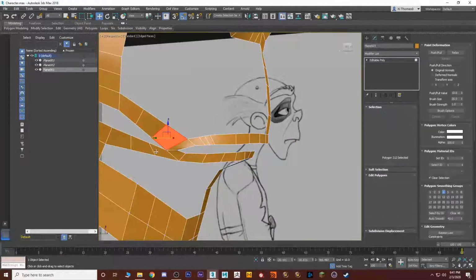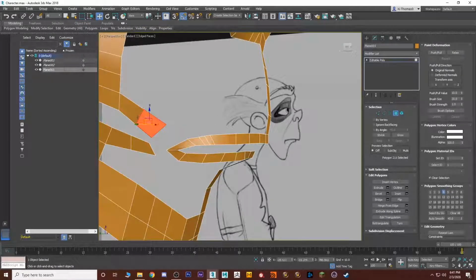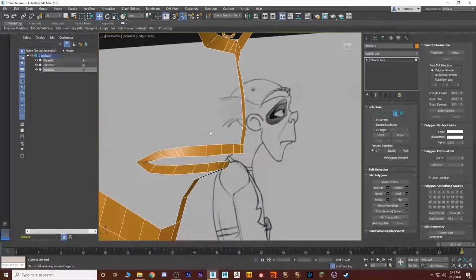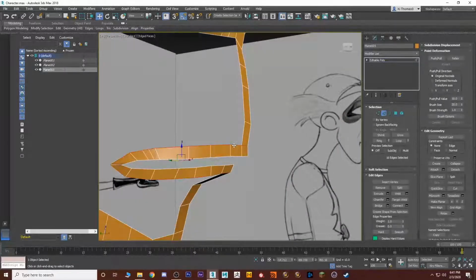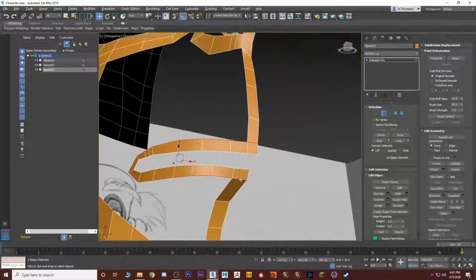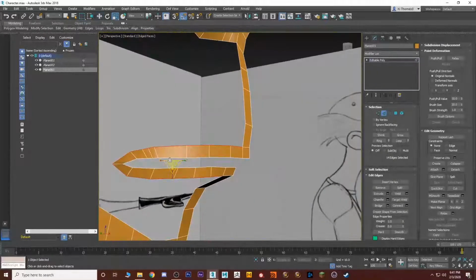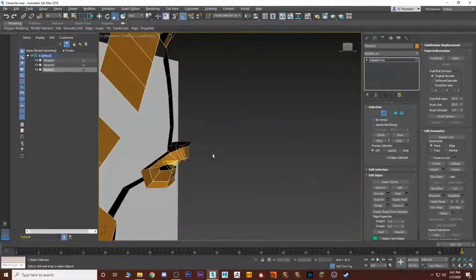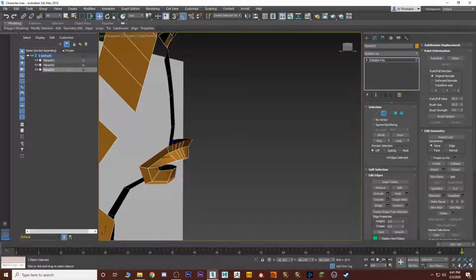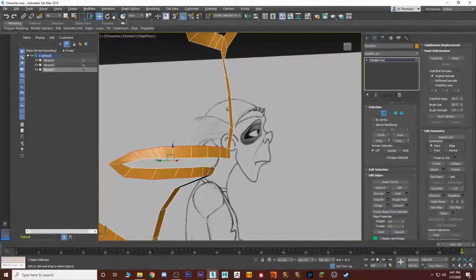Okay, no. Small mistake. We completely forgot about the loop of the lips, which is very dangerous not to have. So we need these polygons, this flow of topology right here, to actually be a little bit bigger. Just like that. Let me grab just the top piece right now.